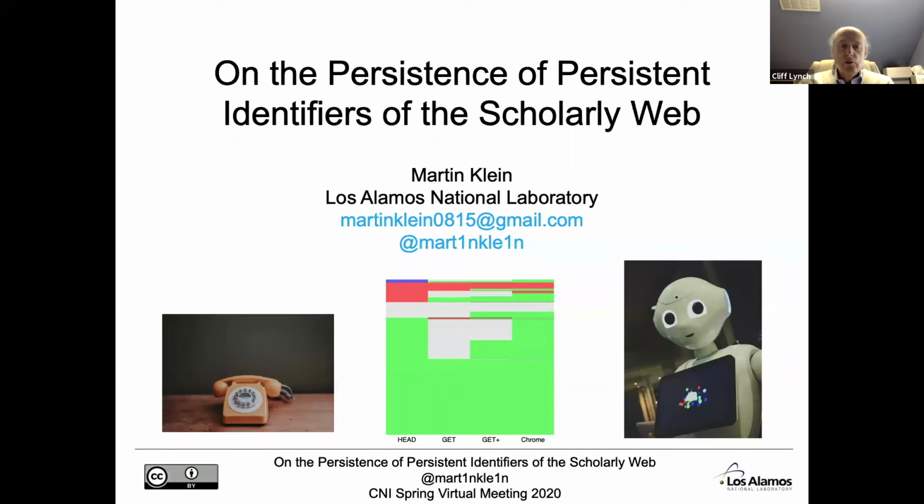This is work that Martin Klein has been doing with his team at the Los Alamos National Labs, and it's part of a series of studies that he has been doing around the properties of the scholarly web and identifiers and the stability of these things over time. Martin will be talking and he will take questions at the end.